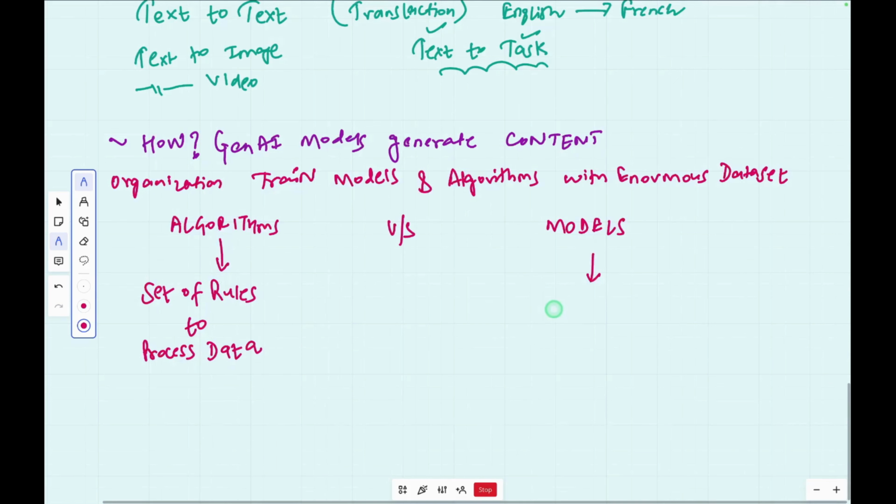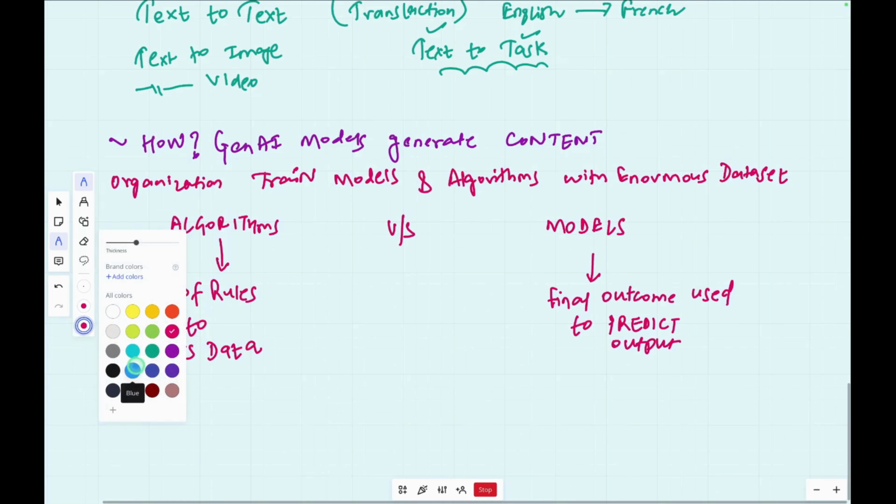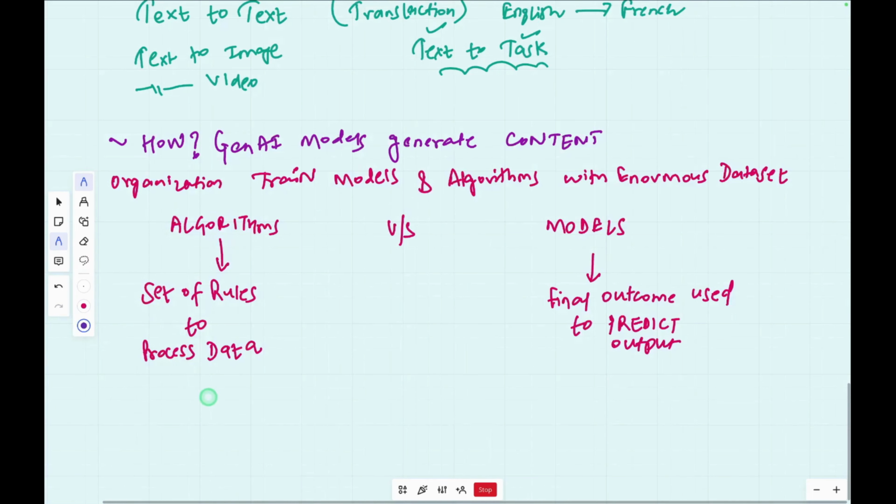And a model is the final outcome, used to predict output. So we can say that algorithms are basically used to train the models. Now what can be some examples? Examples of algorithms include decision tree.